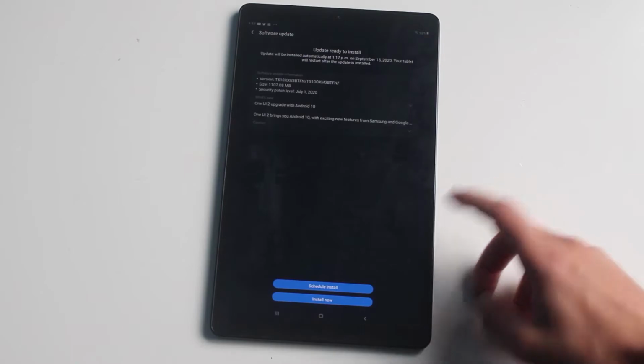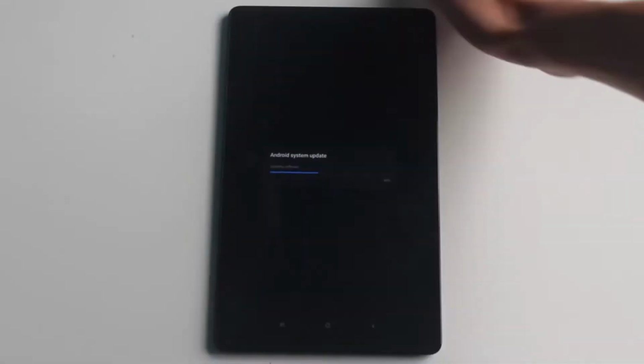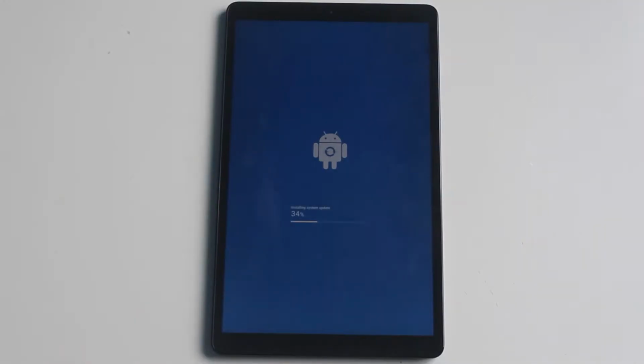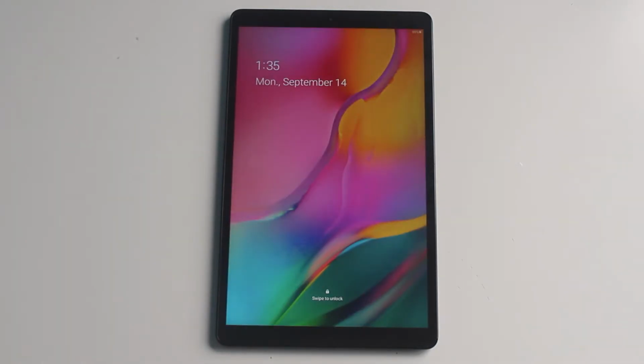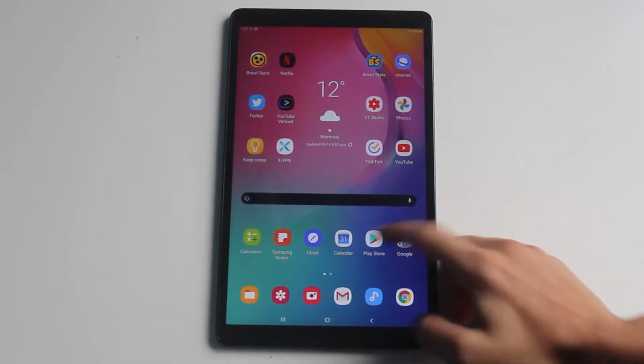And let's install it now. Okay, so now the update is done.